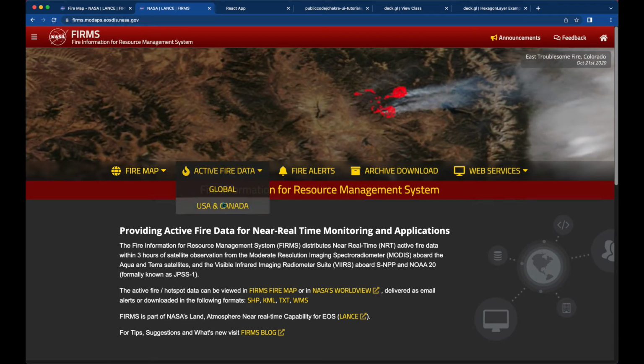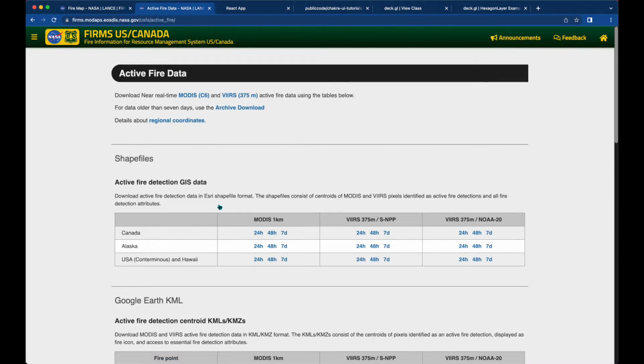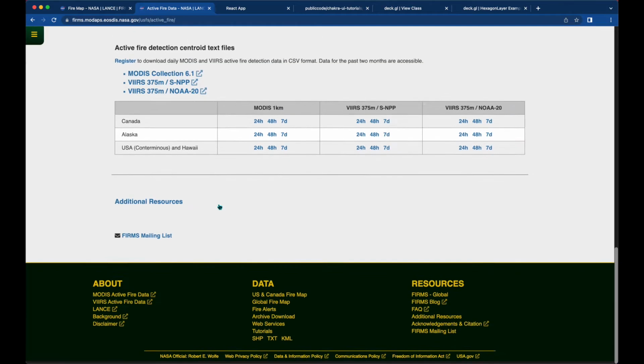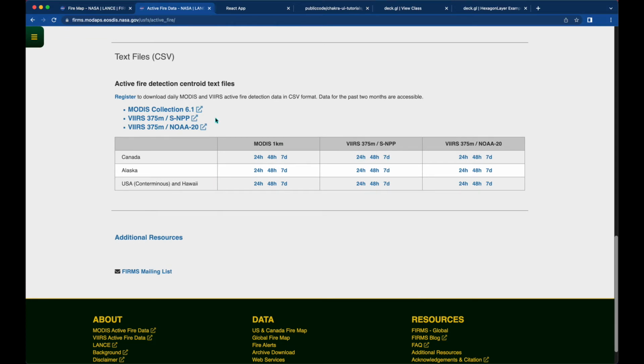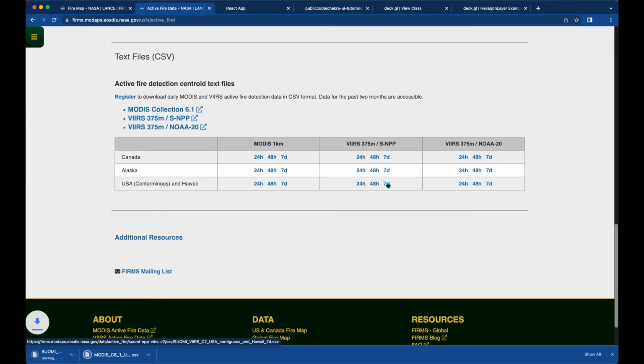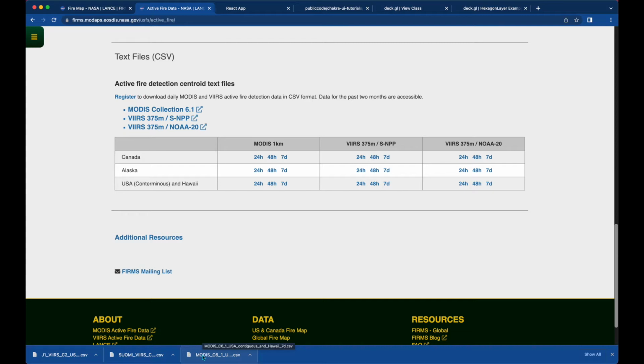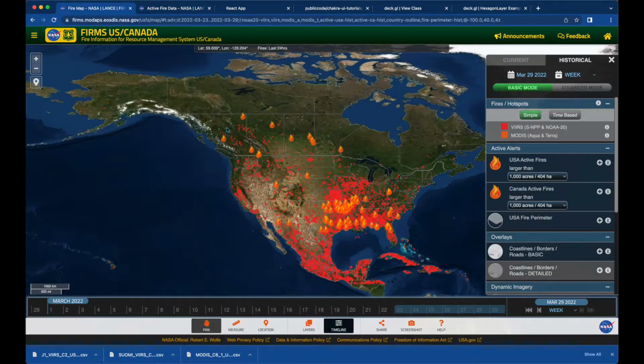However, the latest data, or the active fire data up to 7-day resolution, is all available here. For this project, we are going to use the data for the US and Hawaii, 7 days data. You need to download this file, this file, and this file. These 3 different files, which have CSV data in them, will be the source for our project to render the wildfire information which is visible here.